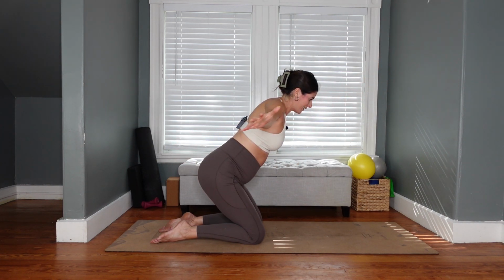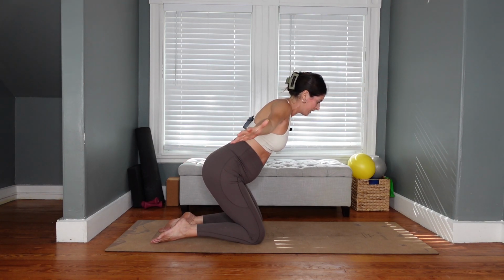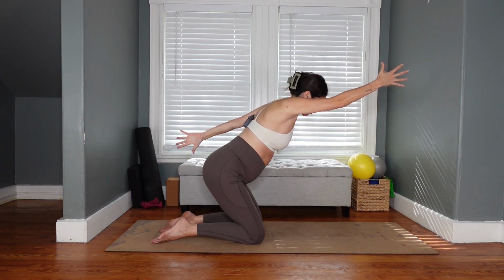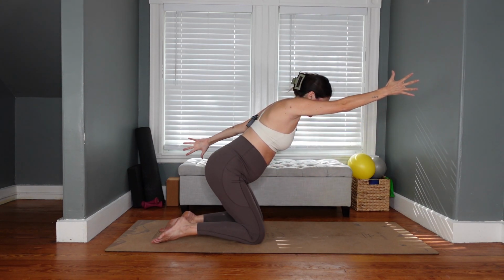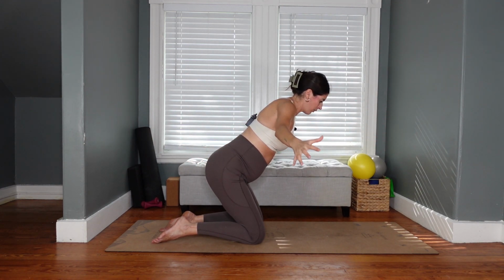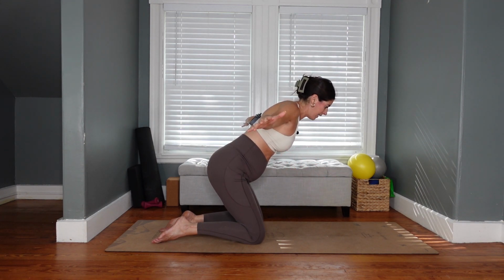So if we have our checklist of necessities I wanted to include in a class, even if it's quick, we've got opening up through the sides of our body and our mid-back, check. Connecting to breath, pelvic floor, and deep core, check. A little bit of firing the glutes, and then lots of chest opening and shoulder work. Next time those arms sweep out wide, hold them wide, little reverse fly pulse down and up.